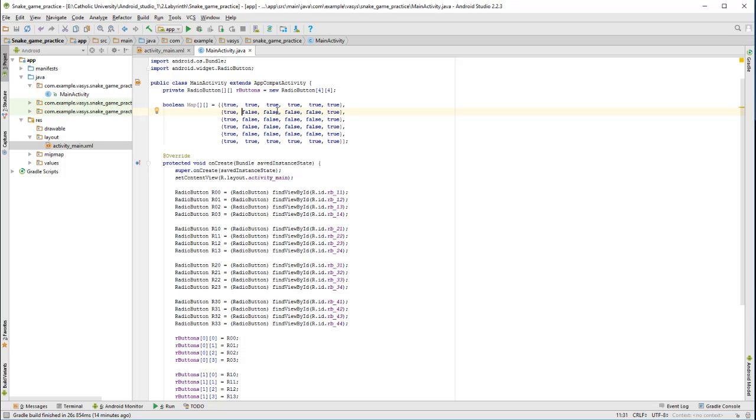In that particular application, those false values mean that my radio button will exist somewhere right here. And for example, if I change the first number to true, it means that we are going to create our first starting radio button. So I will create that value true right here.